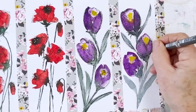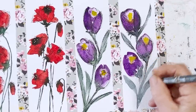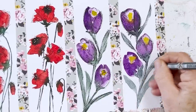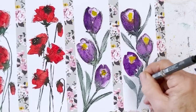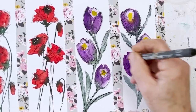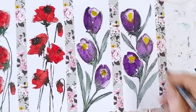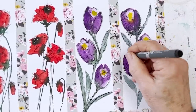Now, I'm sorry about this, but I'm going to completely disagree with that, because creativity does not reside in one part of the brain. It's true that if you are drawing and painting, you don't think about your troubles. But it doesn't have to even be particularly creative for that to happen. The creativity draws on every part of the brain. It's not just in one section, and it's certainly not in one section where you keep all your worries. Creativity relies on all functions of the brain.